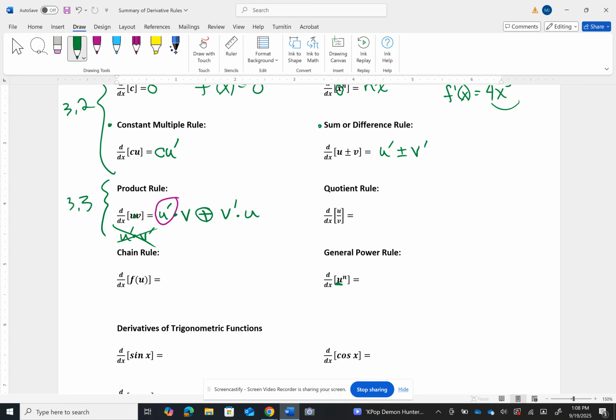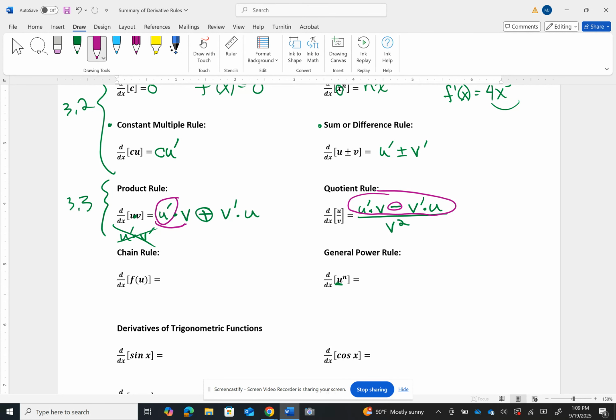So there's a lot more to the quotient rule. But with it, the way I want you to think about it is you do the derivative of u times v as is, and then you subtract the derivative of v times the u function as is, and then all of that will be divided by the bottom function squared. And so the reason I want you on your product rule to think about the u prime being in the first factor is so that you notice that this whole thing looks just like the product rule, except it has a minus in it.